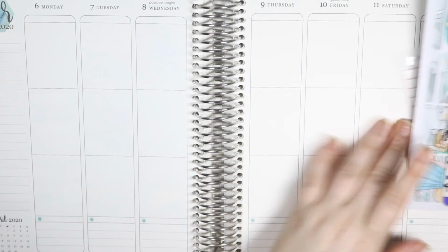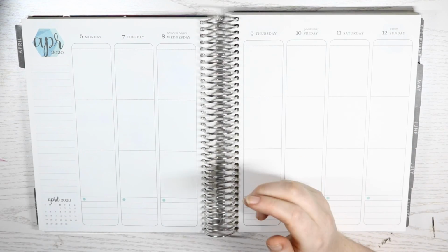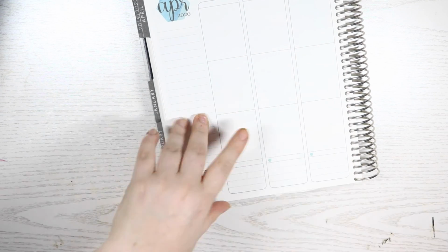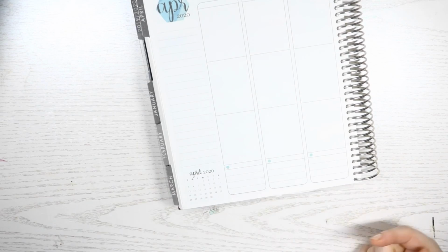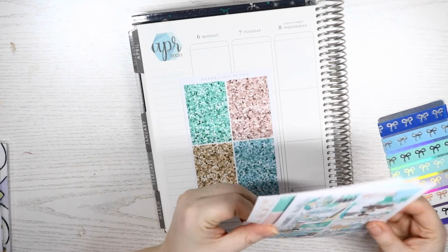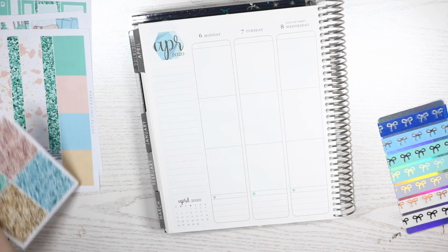So let's get started. So it is a talk through plan with me. I hope that's okay. I do have all my stickers laid out, so it shouldn't take too long to plan this video. And my battery's flashing red to say that it needs charging, so I'll be back in a minute when I replace my battery. There we go, that's it. So yeah, this is gonna be a talk through plan with me. I haven't done one of these in a while, so I thought I'll do one today.